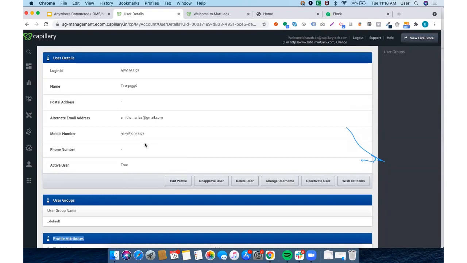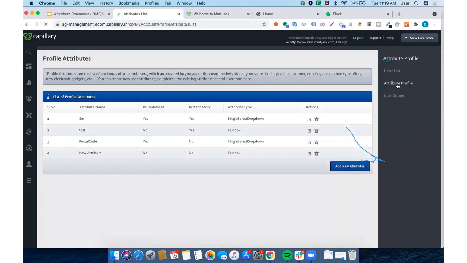There are certain guidelines that we say: please don't do this, which is basically to change the password, delete the user, or do any edits to the profile itself. But this is an option that's available in case you have no other go. It's always recommended that you allow the customer to make changes to his account on his own. So moving on to the attribute profile.